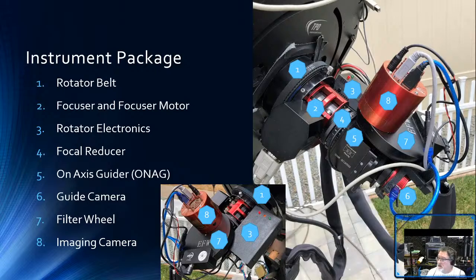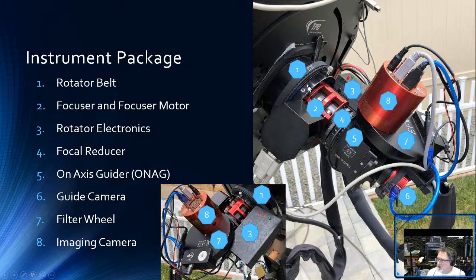And if we zoom in a little bit here, I'll call this the instrument package. I started calling it that because I actually have a small refractor that I can take this whole section off and put on the small refractor and do wider field stuff. But this is my instrument package.